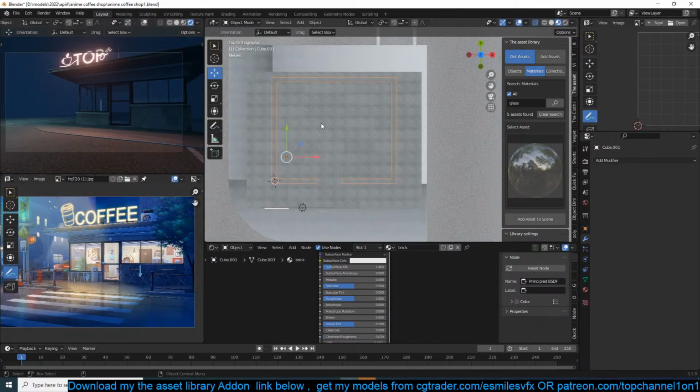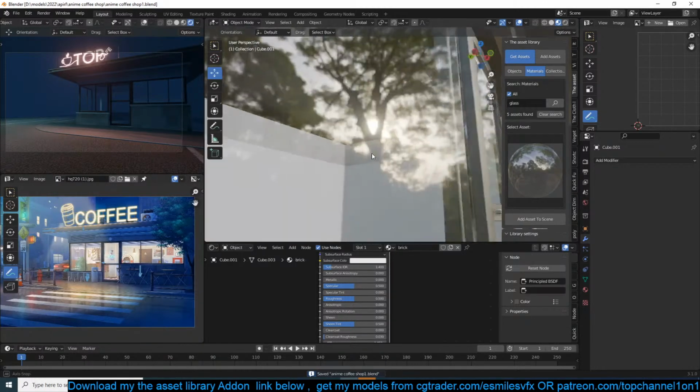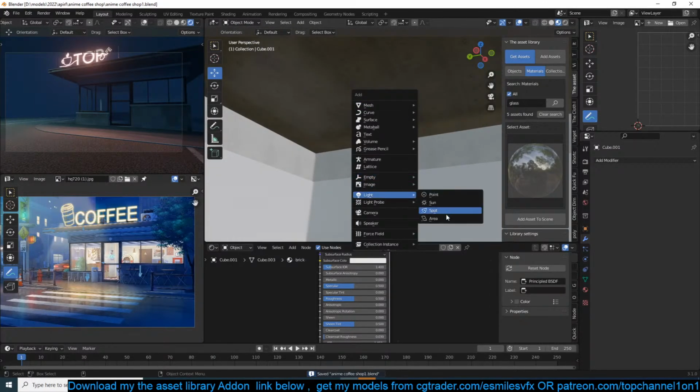And we need some lights in here. Just grab some area lights.